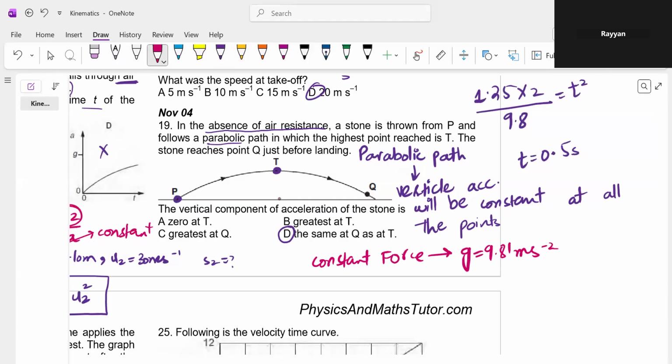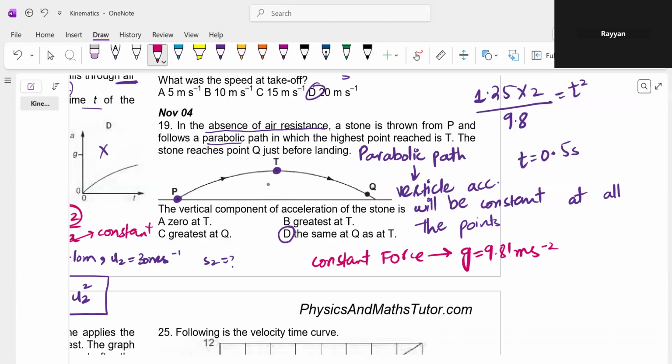The vertical velocity is changing. Okay, the vertical velocity is changing. You see, its vertical velocity is changing. What about the horizontal? The horizontal component over here. Can you repeat your question? What about the horizontal component of the parabolic path? This is the same. This is similar to the projectile motion.